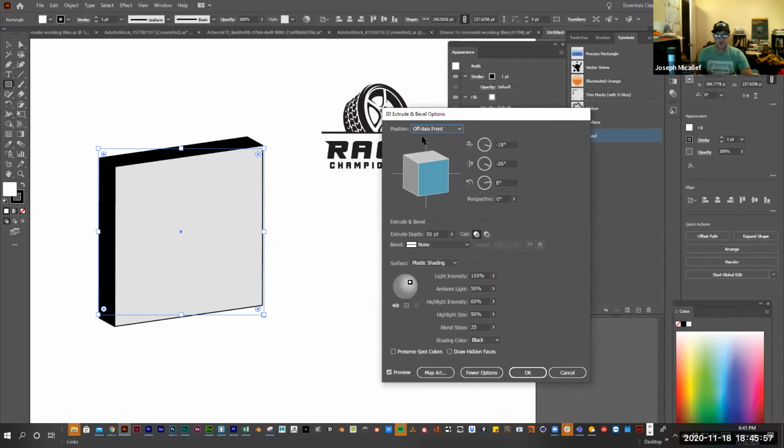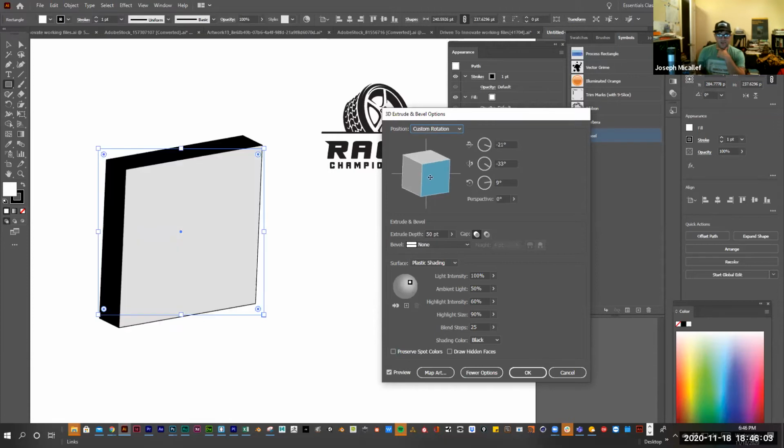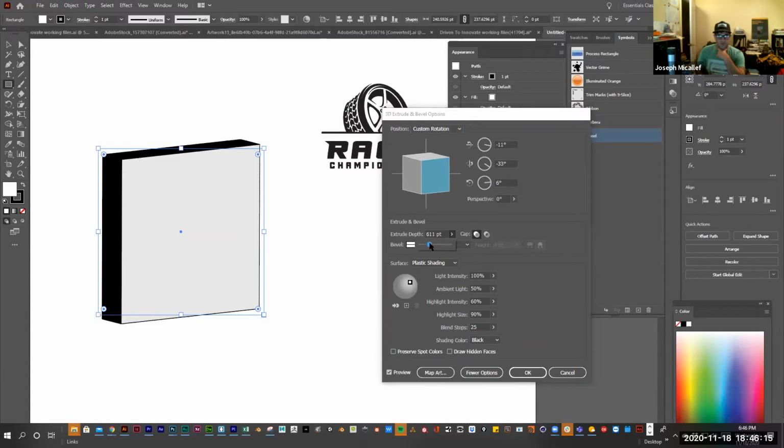It brings up this dialog, and you have the ability to rotate the box that you see here and change its positioning. So you're changing the positioning on 3 different axes, and then you can increase the depth as well.